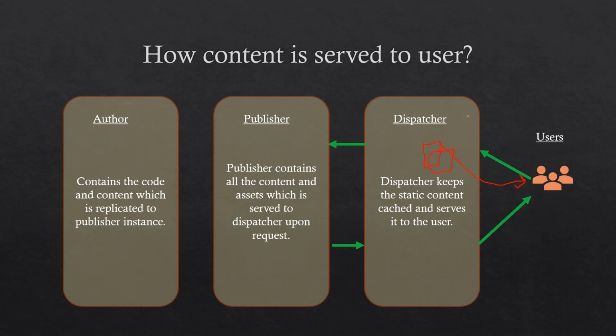And in this entire process of serving the end user's request, author is never in the picture. You're not even using author. It's just publisher and dispatcher which are working together to give the data. The task of author only remains is that I give you stable code, stable pages. You decide how you want to handle it. That's it.